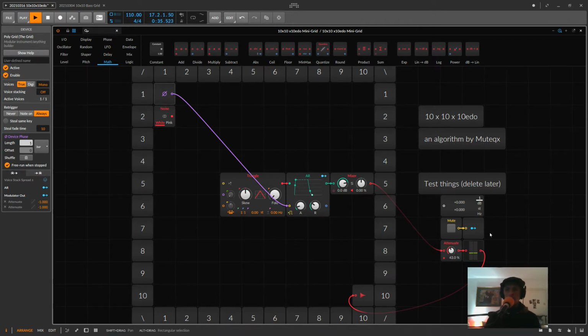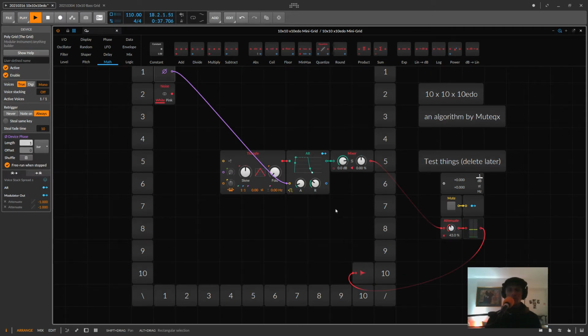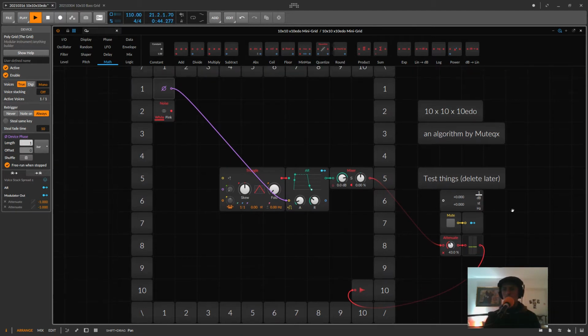Because I'm making this grid patch and it's meant to be self-contained, I've made myself a kind of mini mixing desk and test bench over here. If stuff gets too loud when I'm creating algorithms, I can mute it quickly by pressing that. It turns this one right down using the modulator here, or I can set the levels there as well. And then I've got this value readout here that I can plug into things quickly to see if something's doing what I think it's doing.